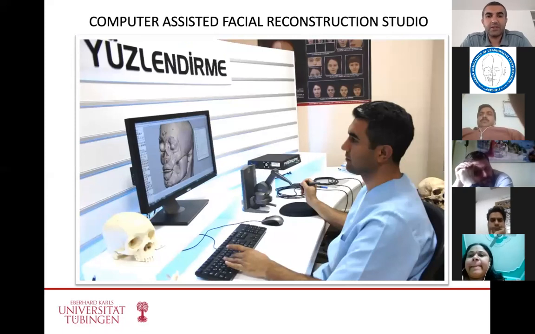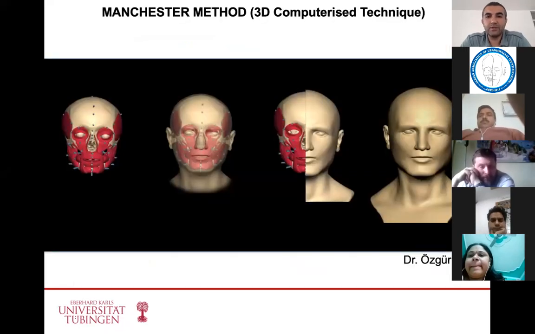It's a very basic 3D computerized facial reconstruction station. As you see, we have the haptic device, a software, and the 3D scanner. Let's move on. So it's a facial reconstruction of a Sagalassos man. As you see for the whole workflow, starting from the left side: the skull, digitization, application of the facial muscles, application of the regression formulas, and at the end we reach the face. We will talk in a little more detail about these stages in the next slides.